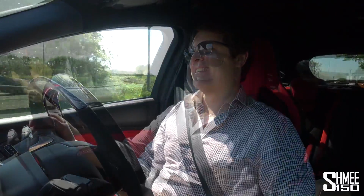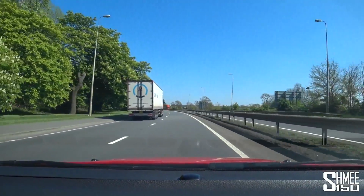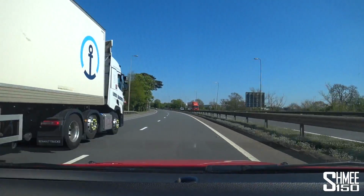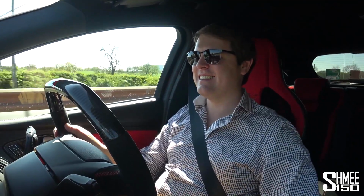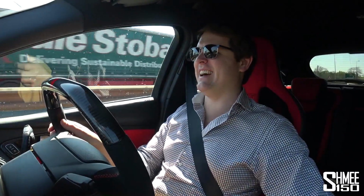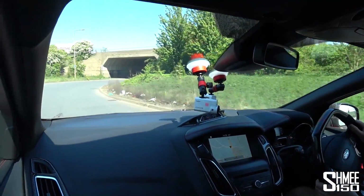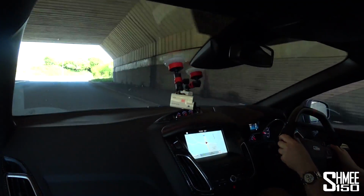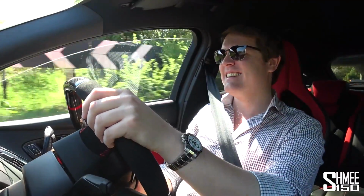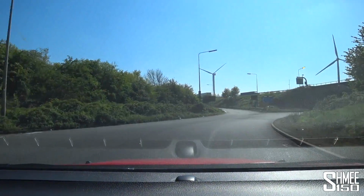Oh, endless fun. Last little bit of acceleration between roundabouts before we get back onto the motorway. The feel of the turbo is nuts. It's a downshift. Oh yes. Get one through the tunnel. Oh, when it comes to cars just to have fun with, this is definitely winning the charge.